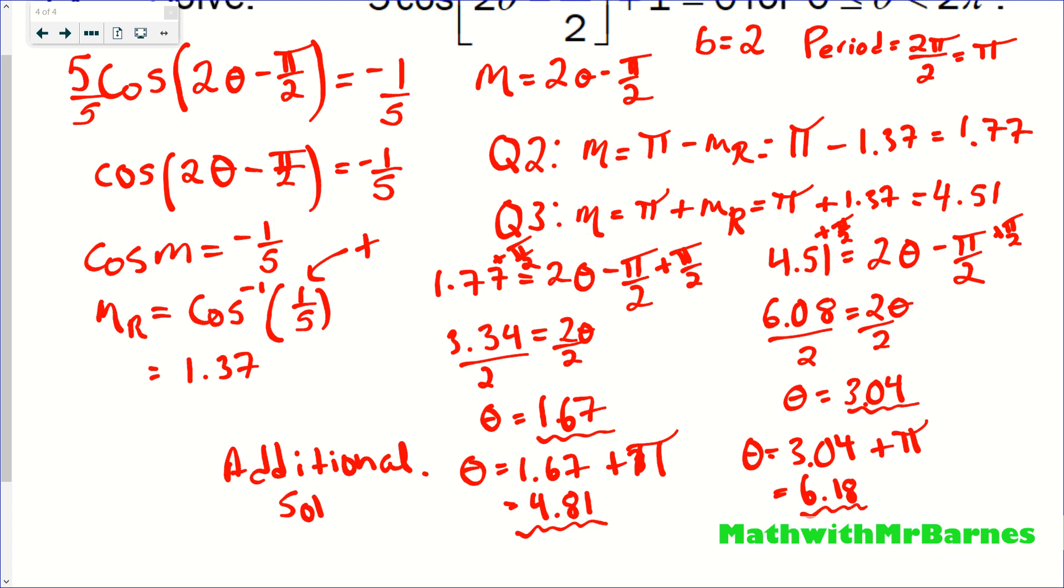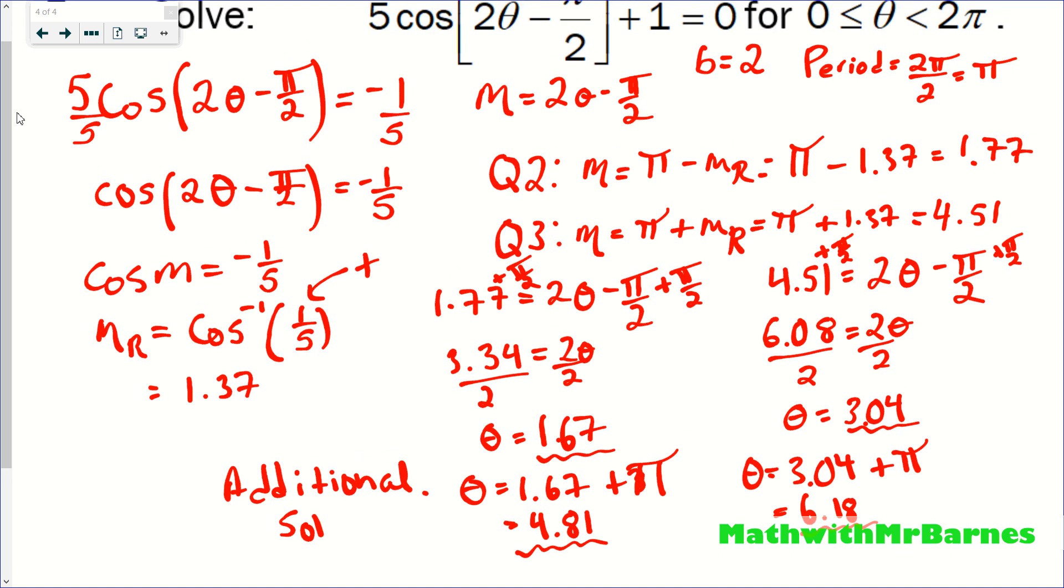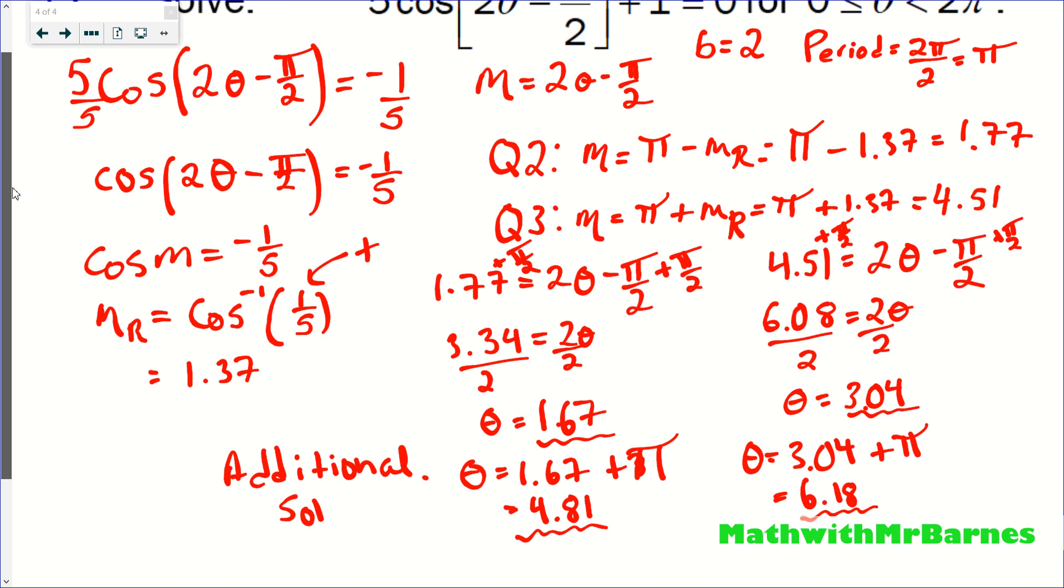So you can see how that B value definitely changes the number of solutions. If this B value gets high, it really messes with how many solutions you could get. And generally my rule is that for every 2 pi, if I multiply this B value by 2, it'll tell me how many solutions I get. So it won't always work, but it'll sometimes work. For example, my B value is 2 for this one. So if I multiply my B value by 2, I get four solutions. If my B value was 3, I would have 3 times 2, approximately 6 solutions for every 2 pi. So that doesn't always work, but it works for good B values like 2, 3, 4, 5, 6. But generally teachers are not going to ask you anything higher than 3 or 4. 2 is a good one I like to use.